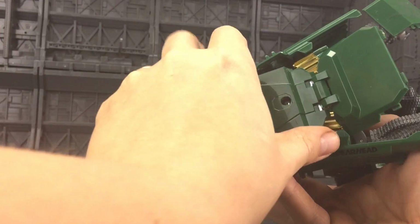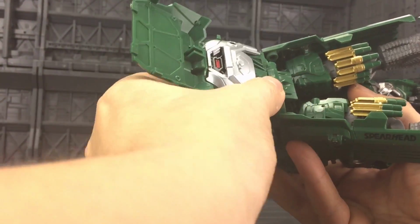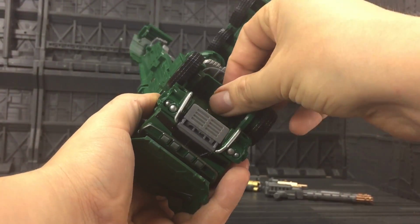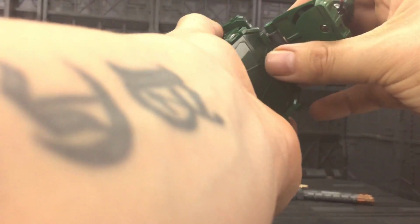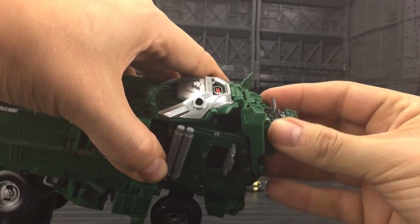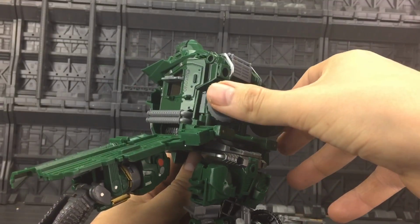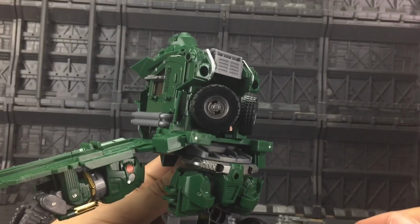Bring this back panel up, and it's on a hinge just here. Bring that up, all the way up and over. Come to the underside, grab this section here, and as you bring this up, this section's going to rotate. As you bring that over, there's a tab here, and that's going to slide on there like so. That is awesome. Collapse the wheels at the back. They just push in to face diagonally.